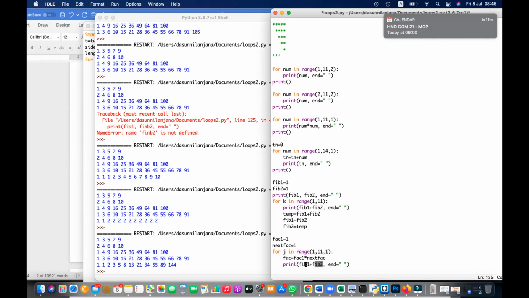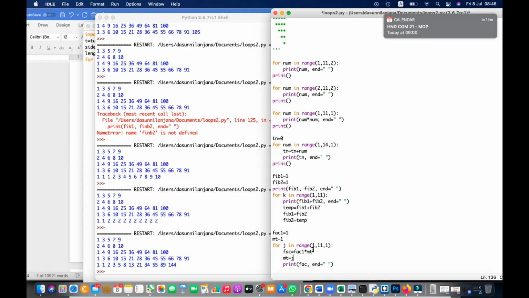Then you are printing that factorial. Actually, the j should be the next multiplier. Therefore, let's say empty. I'll tell this empty multiplier, and this multiplier is equal to j.